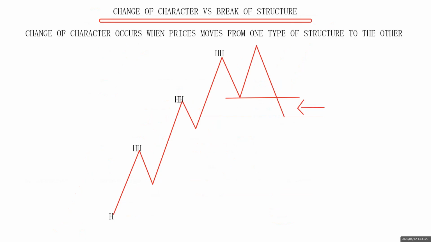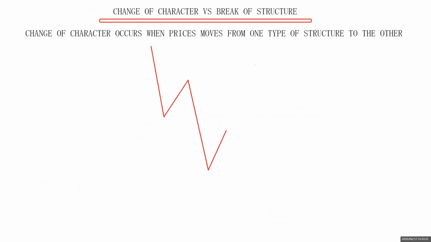Okay, so now that we've seen this, we're also going to talk about the other type, moving from the bearish to the bullish type of structure, which is when we see prices make movements like this, clear bearish structures, lower highs and lower lows. Then instead of price making a lower high and another lower low, price now decides to break the last lower high right here and trade above it. As soon as we see price trade above the last lower high right here, we'll be like, yes, a change of character has happened. And this has signified an end of the bearish structure and a beginning of the bullish structure.